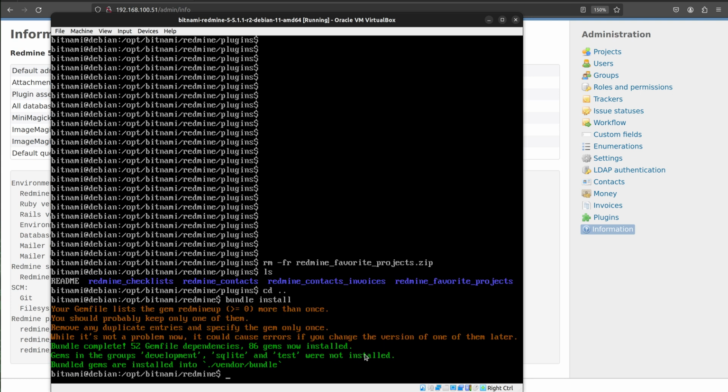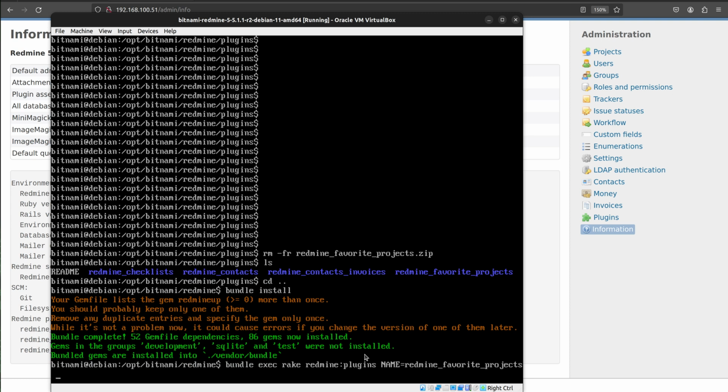Now we return back to the previous folder and run bundle install. This is going to install all the needed gems for the favorite projects plugin. And the next command is to run the migrations. It is going to be done via the command bundle exec rake redmine:plugins:migrate NAME=redmine_favorite_projects, and the environment, that is RAILS_ENV=production.